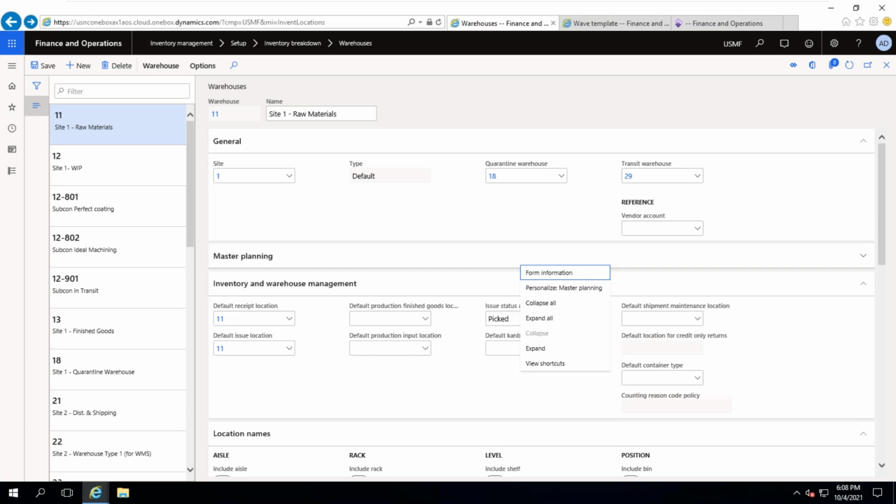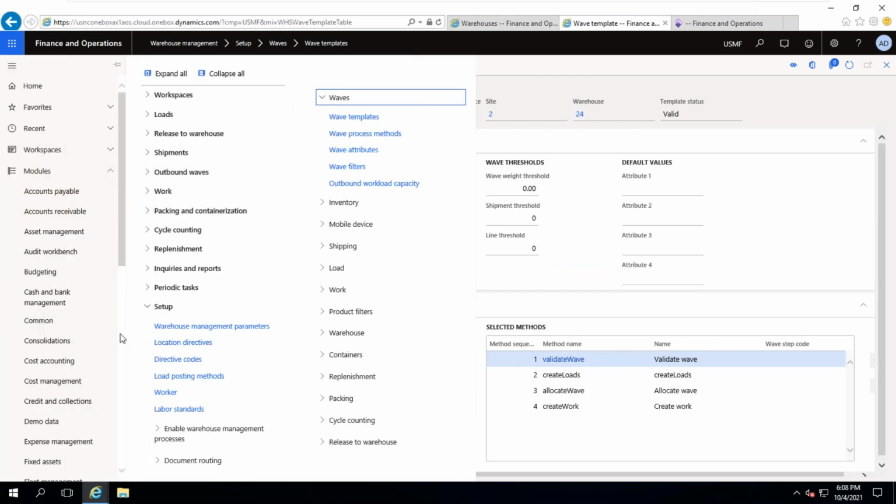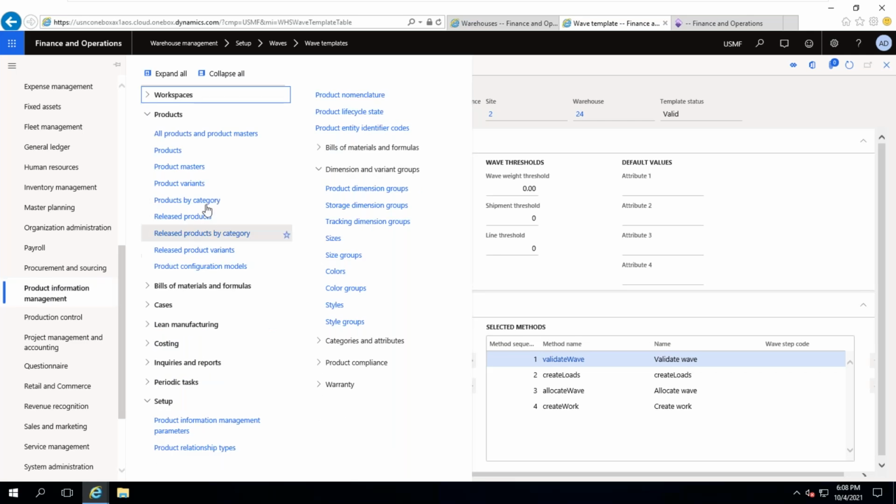Okay, now where is the quarantine warehouse available? Let me first go to the item master, that is released products. You know that one, product information management, released products.